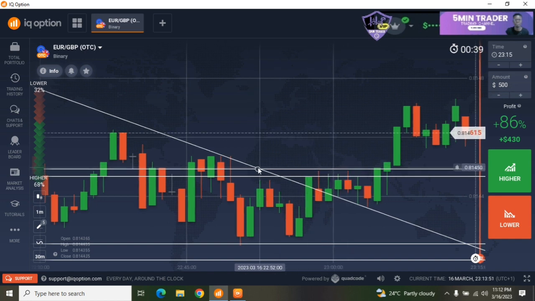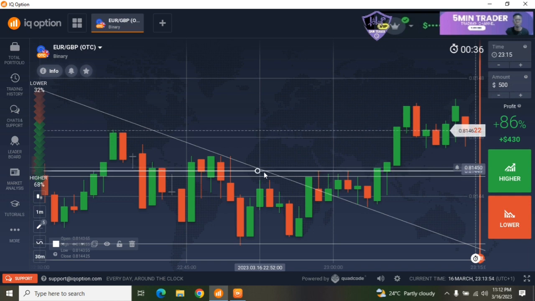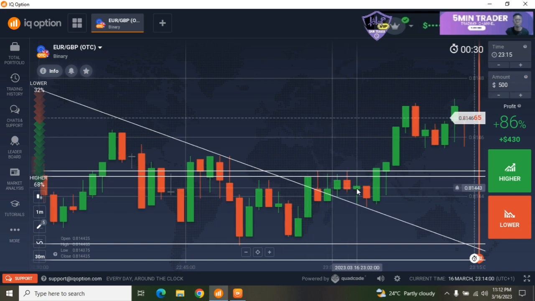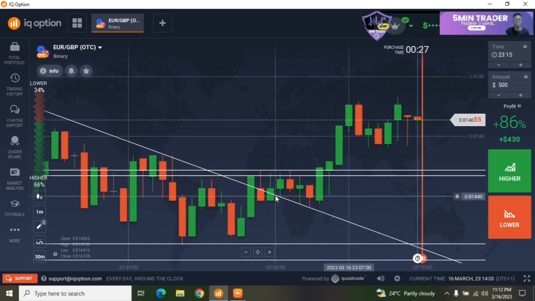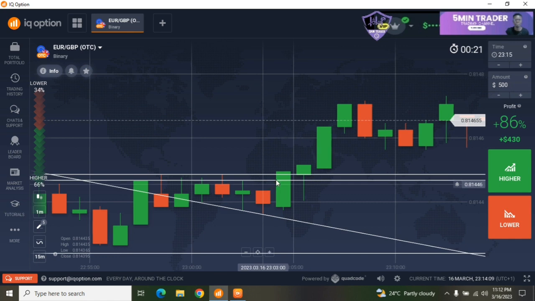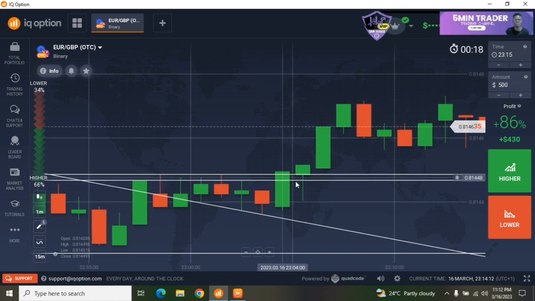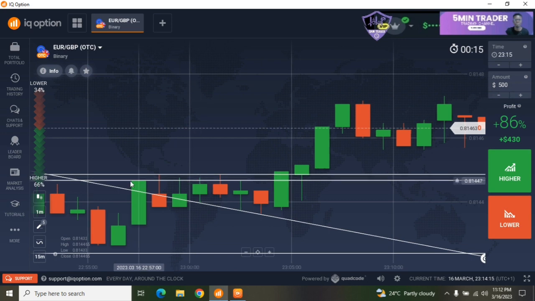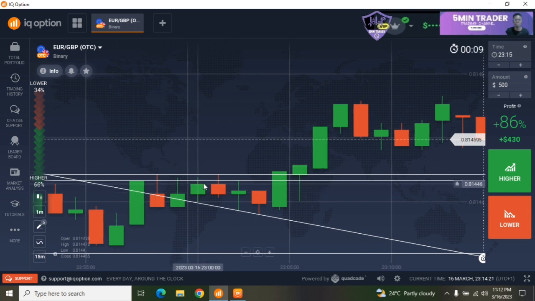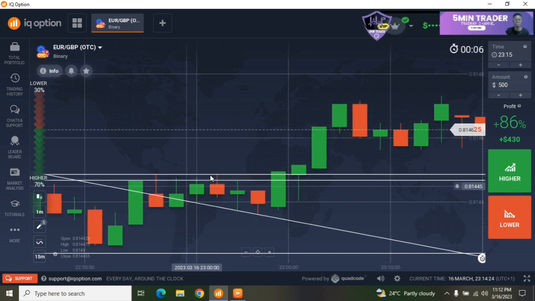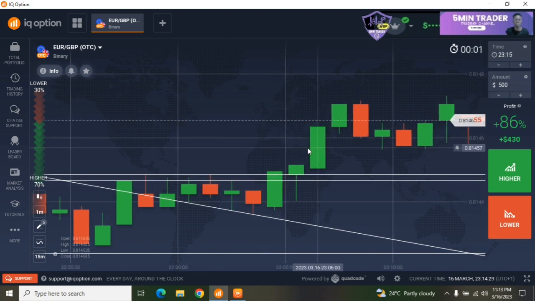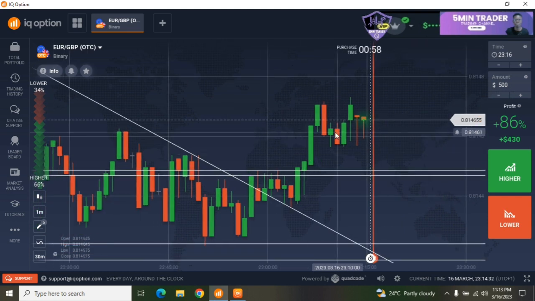So if you notice, you will see that, let me get this clear. The market got weak around this area. You can see that the candles got smaller and smaller, and then followed by this strong entry from the buyers that closed above this area. So this was a clear indication that the market will continue to rise from this level, because this was a very strong resistance area in the market that the market has been running away from. On multiple attempts, the market has rejected from this resistance level. Immediately the market broke this level, I took this trade, and you can see that we have won this trade, and the market has been rising ever since then.